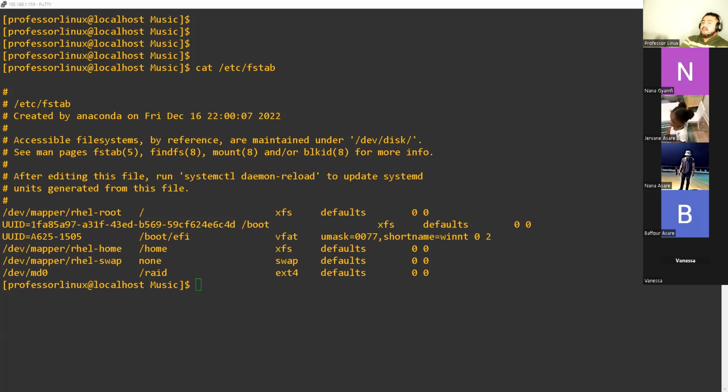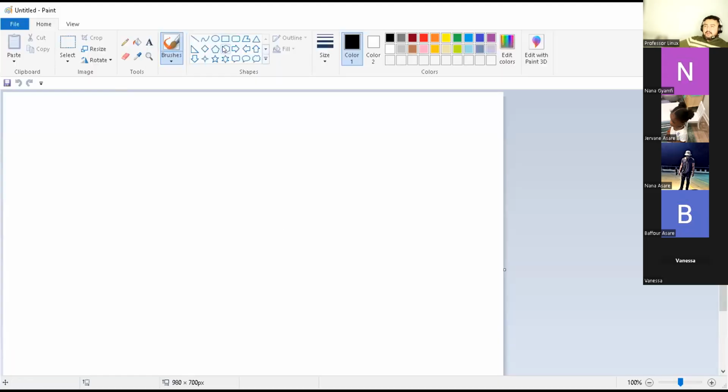You can. So two things. The first thing you're going to have to do is make the file system smaller, and then you can change the size. Let me get a paint picture and show you why you want to do that. The first time I heard this concept, I didn't really get it. Okay, sorry, I was reading the message, so I'm going to share my paint. All right, I have my paint ready for you guys.